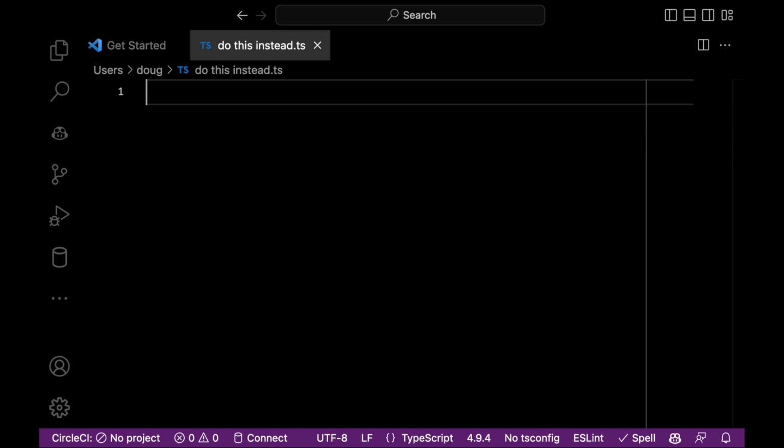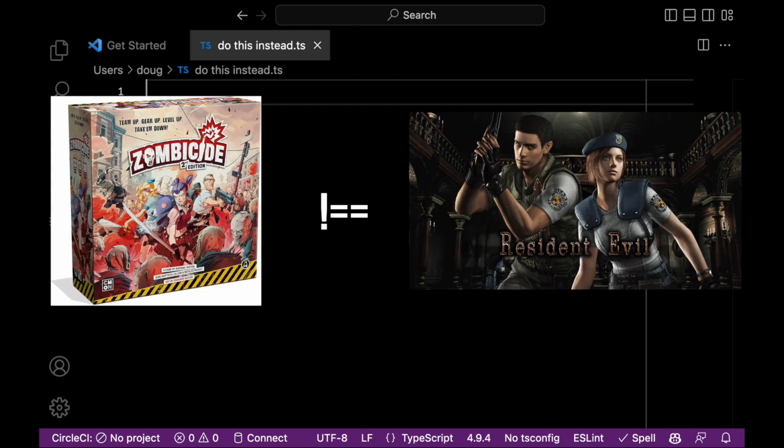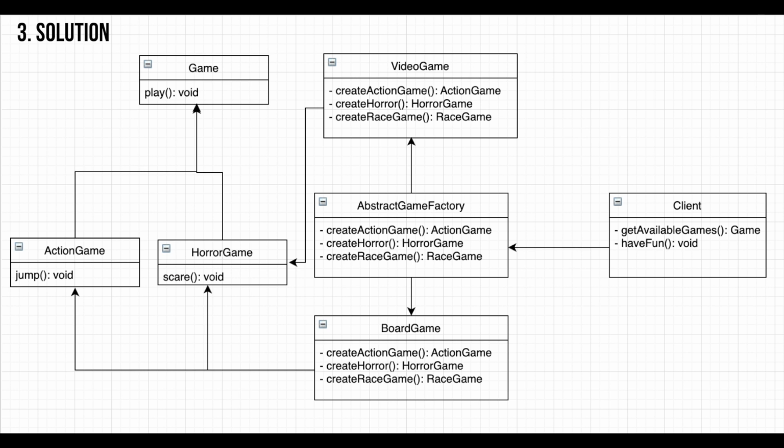So in other words, an action game is not the same as a terror game, or a board game of survival horror is not the same as a survival horror video game, or Zombicide is not Resident Evil. The abstract factory pattern suggests to declare explicitly the interfaces for each distinct product of each product family. In other words, declarations for each family type, like board game, card game, and video game, and their respective implementations. For example, tarot board game, fantasy card game, action video game, and so forth. Then you can create an abstract factory that will be responsible to call the concrete factories, that will then create the concrete products. Alright, that's very beautiful, but how to implement it?